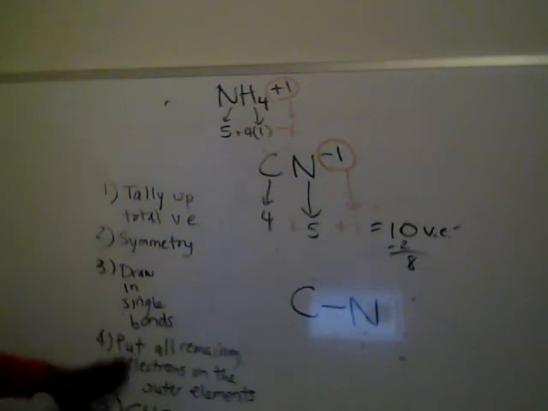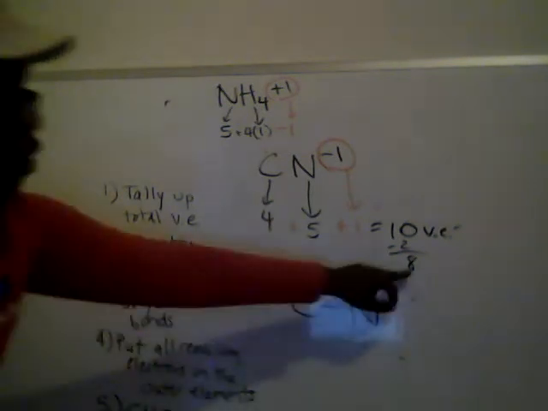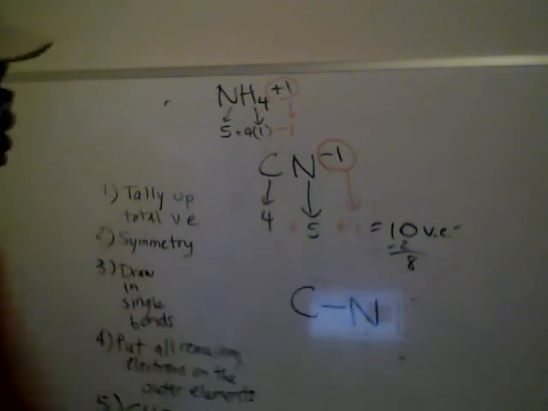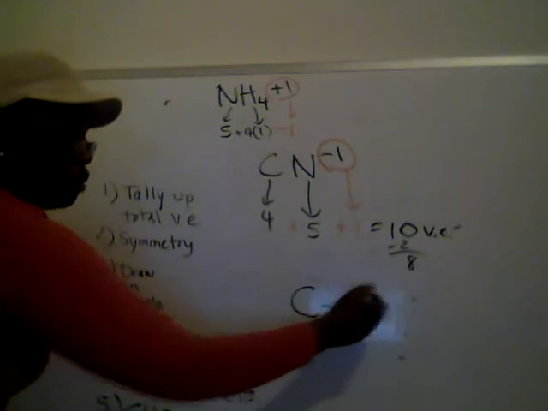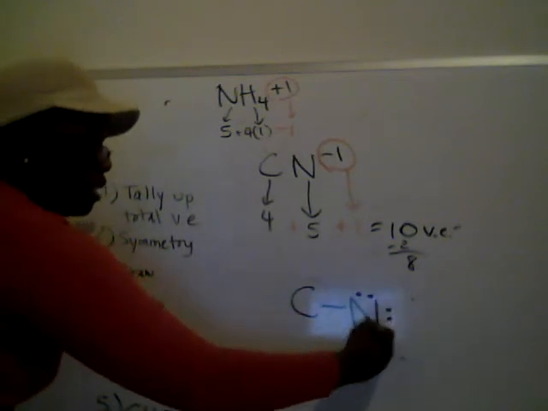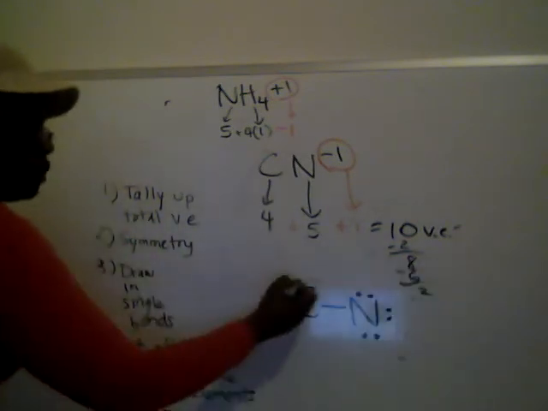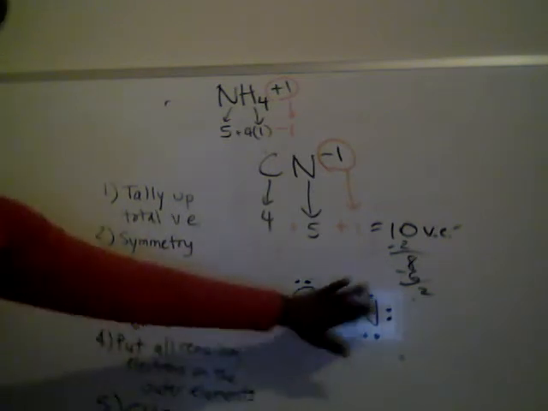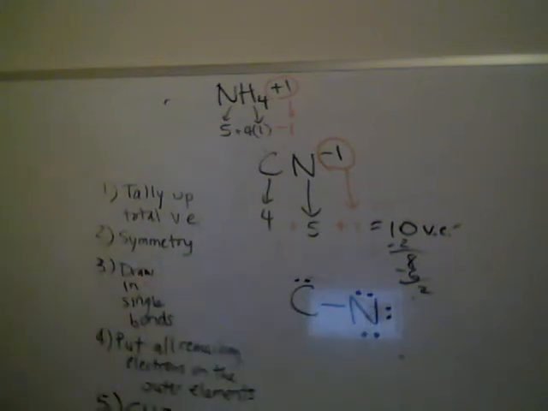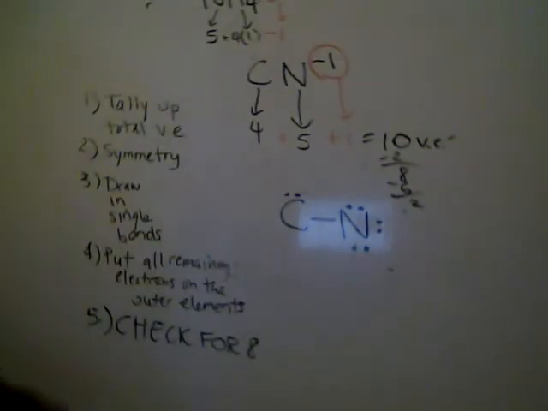Okay, we're going to go to our next step. We're going to put all the remaining electrons on the outer element. Now in this case, it's hard to say which one is in the middle because there's only 2. So you can pick. Let's say we take all these last electrons and fill each of them up. So nitrogen already has 2, so we'll do 1, 2, 3, 4, 5, 6, 7, 8. Now nitrogen has 8. Okay, so now we have 2 left. We'll put those last 2 on the carbon. Okay, and it doesn't matter if you put 6 around the carbon and then 2 on the nitrogen. It doesn't matter because of the last step that we'll do, which is check. We always want to check for 8. We'll go back and check, and that will tell us how we need to rearrange these.